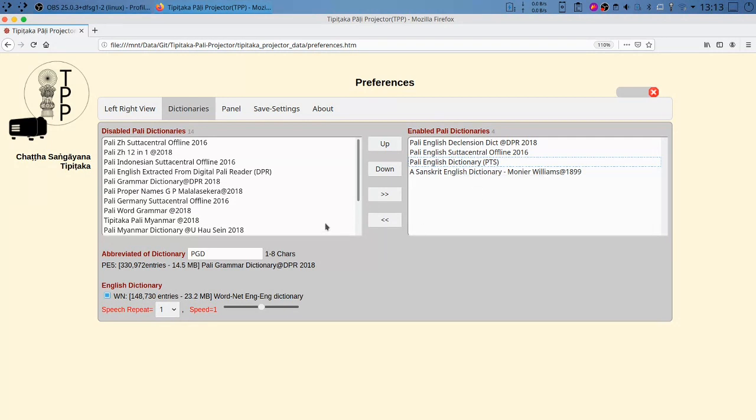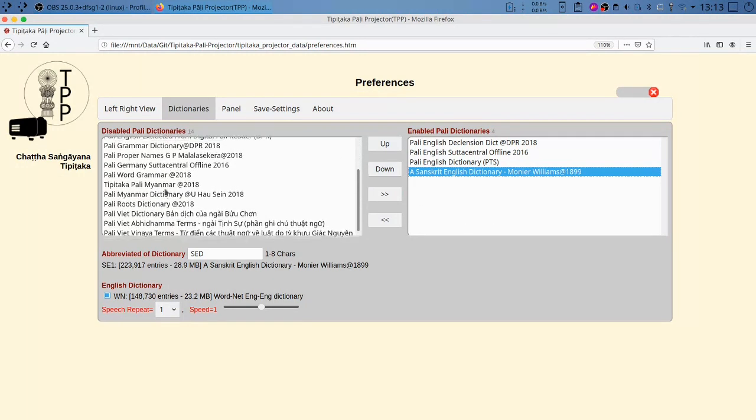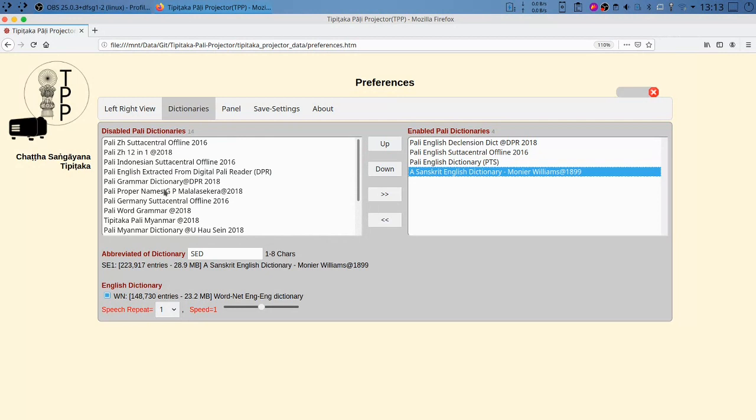And so we have maybe 4 dictionaries. That's good enough. So it's enough to show you how things work. So what we're going to do here is show you the main dictionary selector, and then we're going to have a subset dictionary selector. So let's actually make it crowded just for fun. I'm going to put that Pali English dictionary back. Where was it? I'm going to put that back.